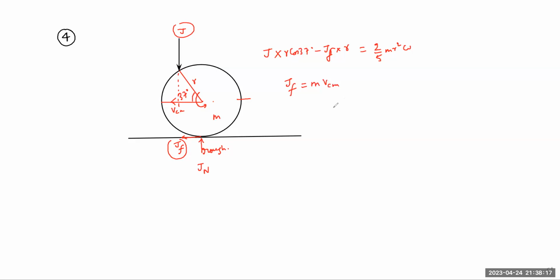I got my mistake. Okay, so you missed this point? No, actually I took the wrong value of cos 37. Okay, so I think you can do this, and then use V_CM equals omega R for the no slipping condition. I did the same thing, but I made a mistake, so I wasn't getting the right numerical value. Okay, so now you can solve, right?